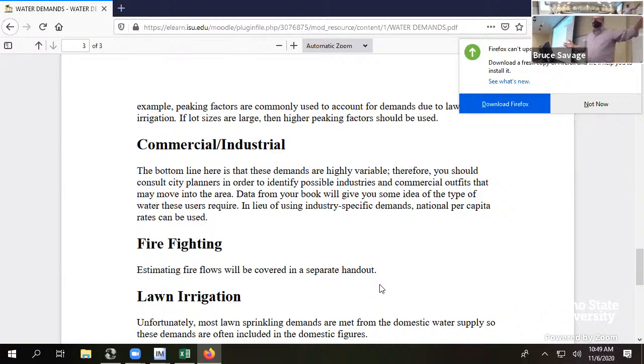And if you're adding a new subdivision, we've got Northgate going on north of town, you can say, well, this is what the city of Pocatello or the city of Chubbuck uses now, and we expect this growth to be very similar to what we already have, because we're going to put in houses that are similar to what we have and so forth. And so you can come up with a pretty good idea of how much water you're going to need in the future by looking at what you currently use.